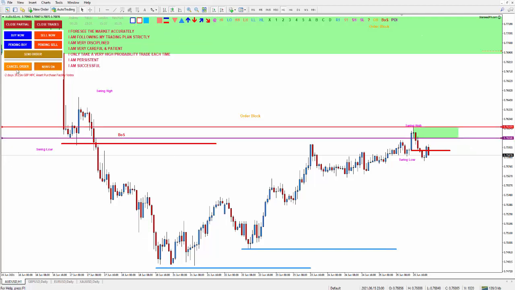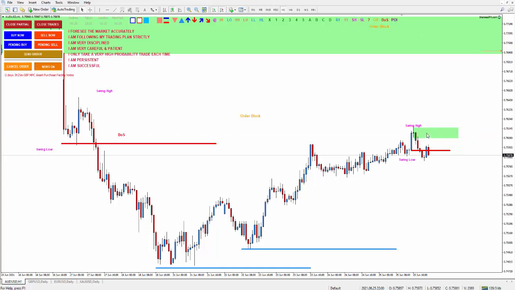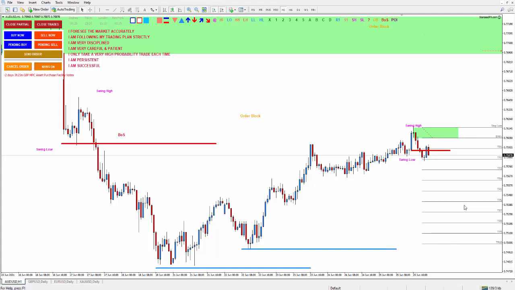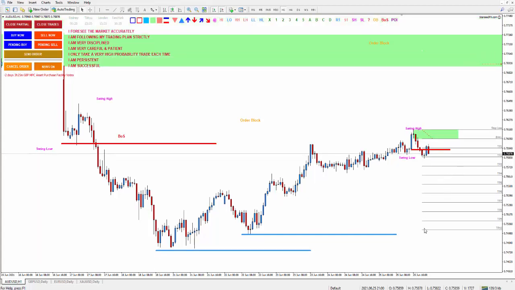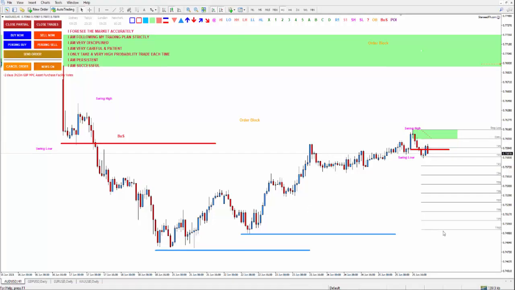I will just see on Monday. Okay, take a look, in case this one works, if the price is nice with you. Okay, and here take a look, it's more than 1 to 10 to this first level, and even if you want to take half of it over here, it's 1 to 6. So no matter that there are order blocks that probably don't work, when you win, you will want to aim for at least 1 to 5, 1 to 10. I often aim for 1 to 10, though sometimes I know that it can reach 1 to 20 or 1 to 30, but I am an impatient person, so sometimes I just take 1 to 10, which is enough for me.